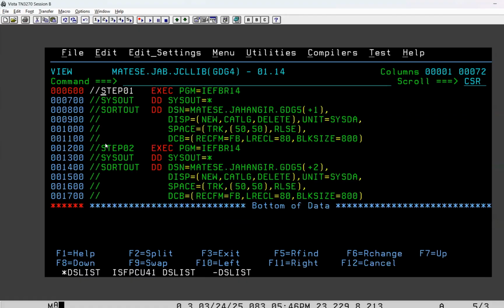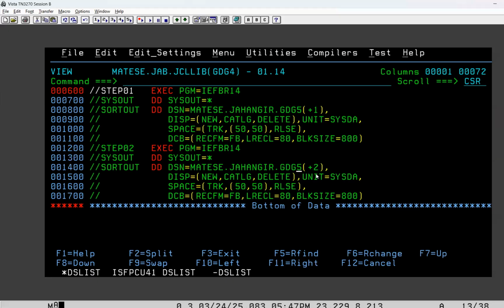If you want to create only one generation in a JCL on a GDG base, you have to use +1. But on the same GDG base, if you want to create multiple generations within the same JCL, then you have to start with +1, then give +2. So the first time when you create, you use +1, and one generation will be added. The second time you create on the same base, I'm not talking about a different base. If it's a different base, you use +1 for the first time. But if it's the same base, then +1, then +2, +3, +4, +5, like that. Every time it is not going to be +1.